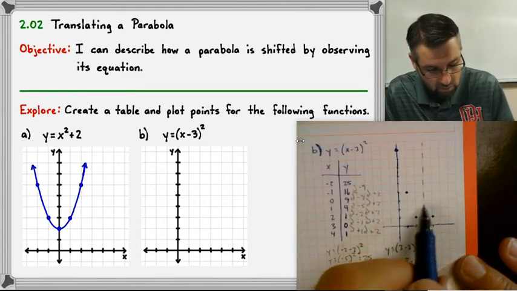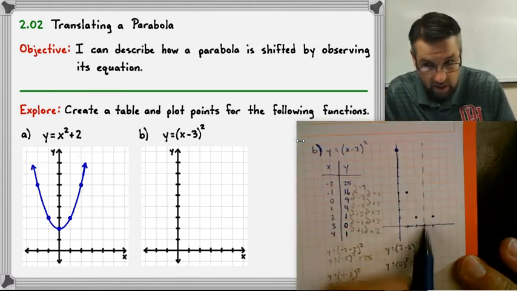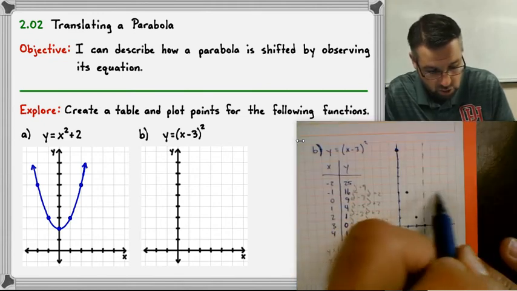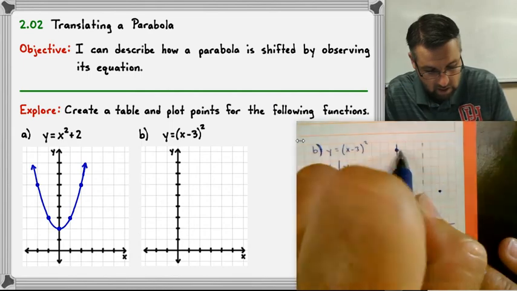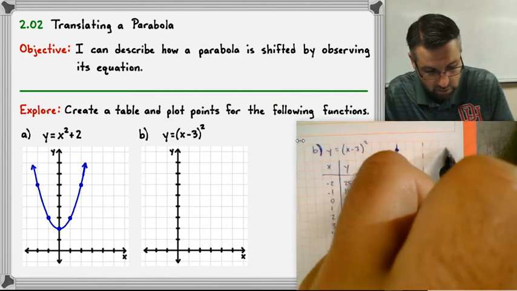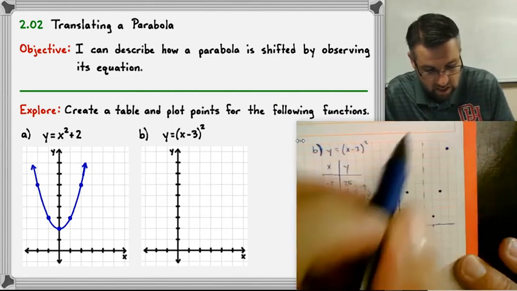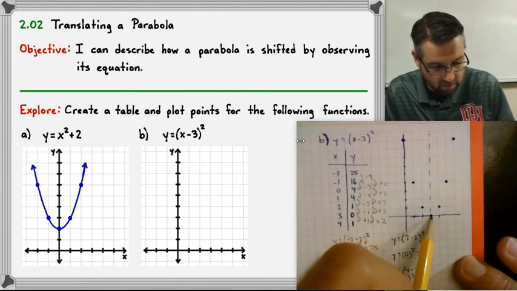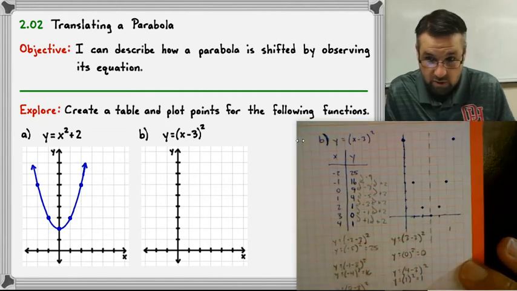So we can go ahead and reflect all our points about the axis of symmetry here. This point's 2 units away, so I'm going to go 2 more units on this side. This point is 3 units away, so I'm going to go 3 more units on this side. And again, I can verify my slope pattern because from the vertex I went up 1 over 1, so there's the 1 for the slope pattern.